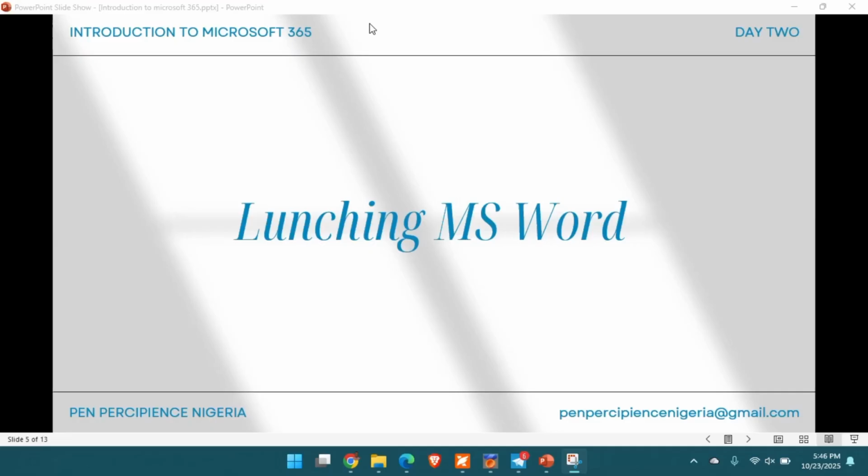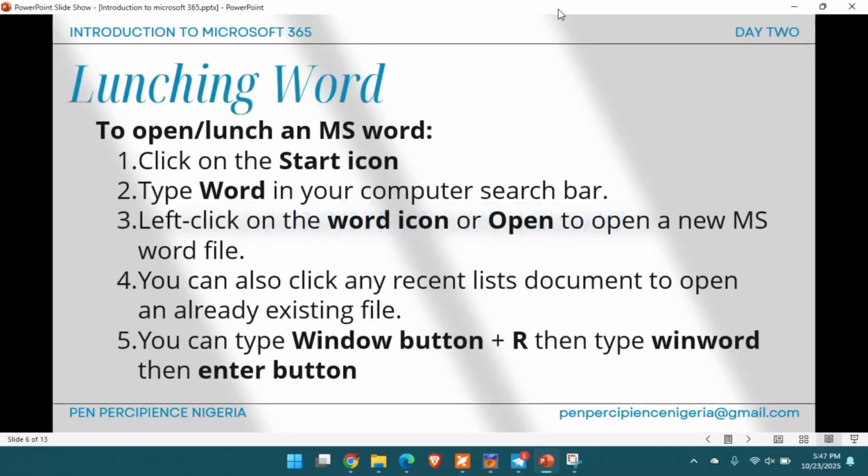When you finish installing the software, you have to take another step to create a way that will allow you to easily launch MS Word. So I'm going to be showing us a couple of ways, depending on the one that is more handy to you, by which you are able to set up a quick launch for your MS Word. And I will be demonstrating it practically as well.